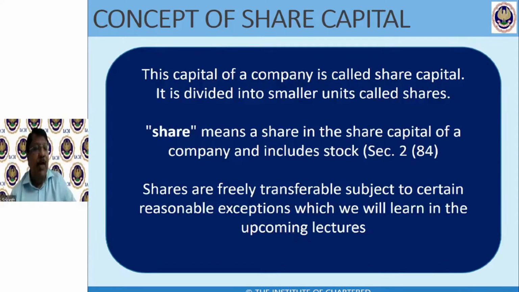For example, instead of buying and selling one share, they will combine 100 shares. And that 100 shares will become one unit of stock. So in the market, instead of selling 100 shares, they will sell one stock. So buying and selling lots becomes convenient, easy to buy and sell in the stock market. So that is why they convert it into stock. And then the stocks are held and sold.